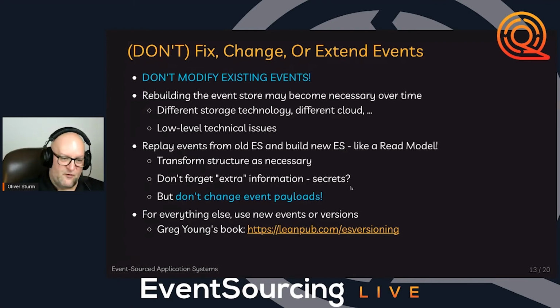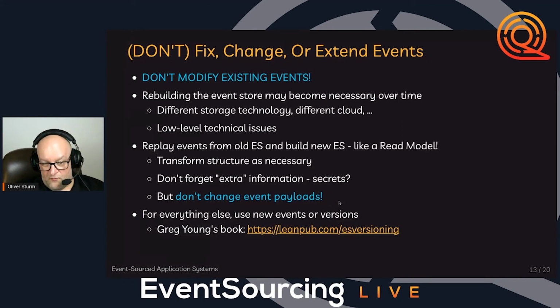There might be some other types of information that is parallel, like, for example, external storage, like data that is stored in a cloud storage service, like an S3 thing or something like that. It's just not normally necessary to do much about. If you have a resource in S3, for example, then you would basically have a URL that is part of some event data, perhaps, and that's in the payload, right? So we wouldn't touch it, but it's definitely a good idea to consider, whenever you try to rebuild your event store, if there is anything else that is relevant to your particular application system at that point.